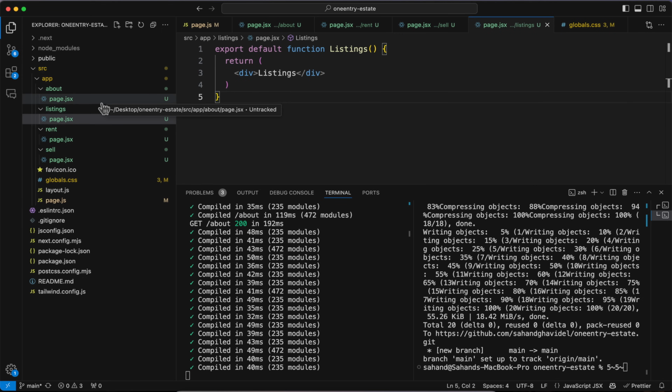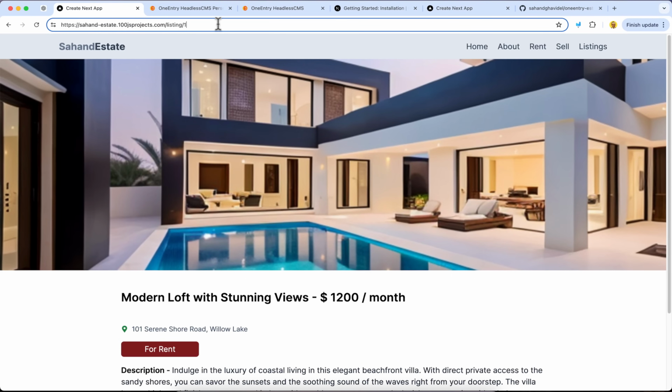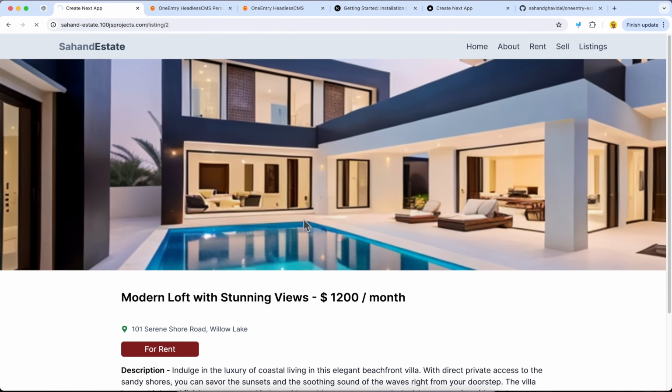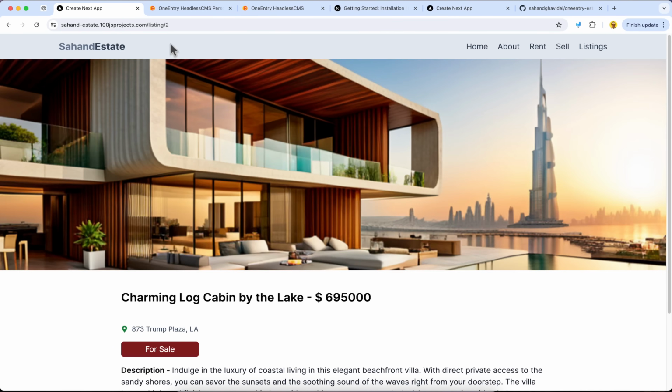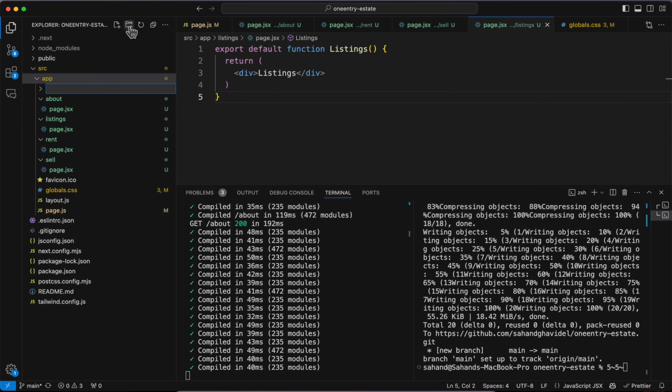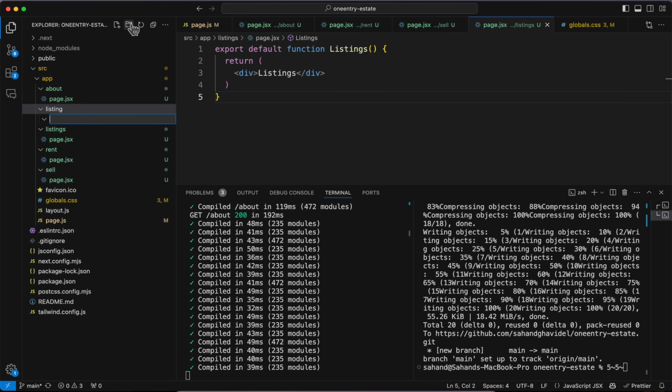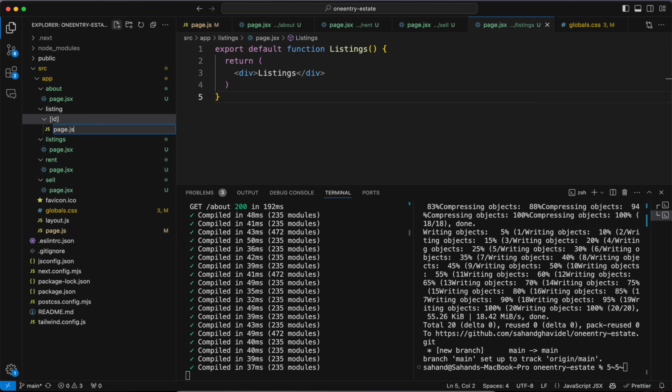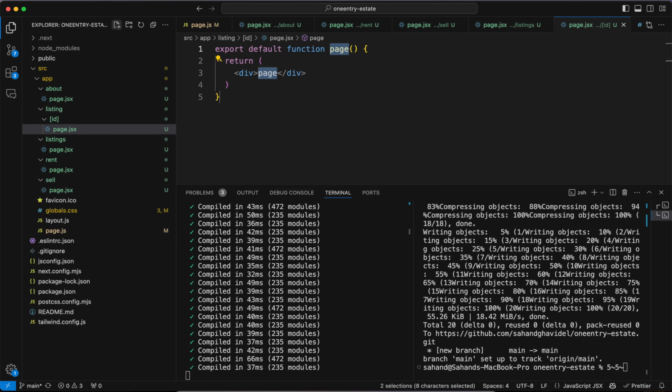And we want to have a dynamic page. If you remember, we have created a page for 1, and then we can have listing/2. We go to another listing page. So in order to create a dynamic one, we need to have an extra folder here. So first we have a folder called listing, which is the /listing, and then /ID. After that, we need to create another folder here, and we call it with brackets, and inside we just say ID. Then we're going to have that page.jsx. And this is going to be, for example, the listing page.